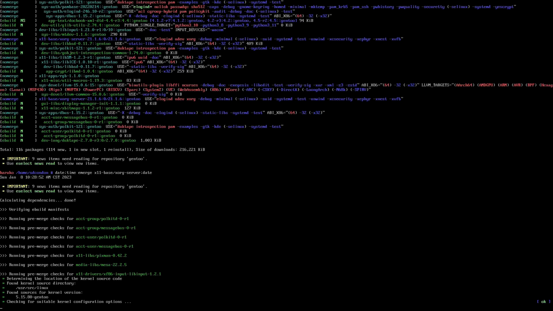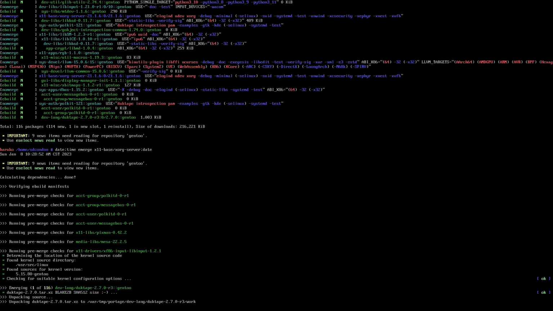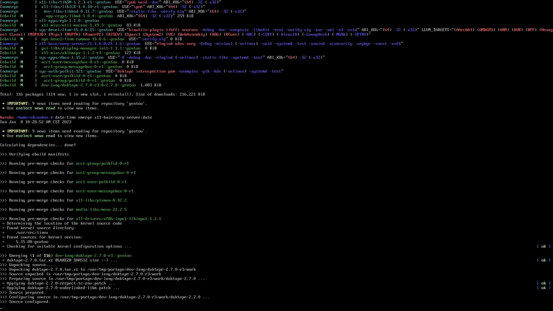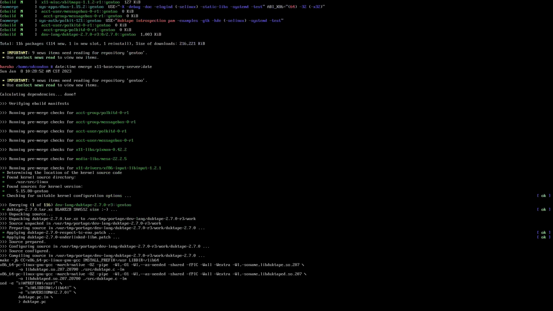Yes, this is one of those instances where you actually do need to have the kernel symlink set up. It also does this for the NVIDIA driver, at least last I checked. And it looks like it is starting on the first package. So I'm going to cut this off, and at the end of this jump cut, this thing will be finished. And we'll also have a time of day.